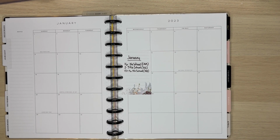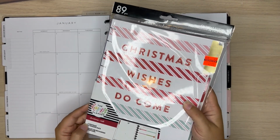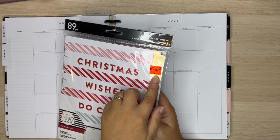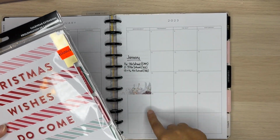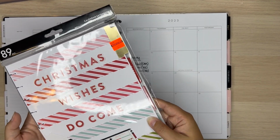So there are those. All right, then the next thing I want to peek at, I got this calendar extension. It's the Christmas one. I got it, I think, during the summer. It's been a hot minute since I bought this, but it was $2.74. It is a classic size, but I kind of want to put it in my big catch-all because this is family stuff, and obviously Christmas is family stuff. So let's open this, see what all's in it, and see what pages we want.